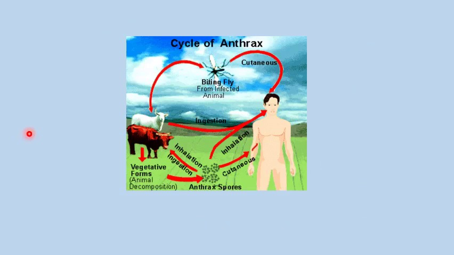And this is the cycle of anthrax, that here it is mainly from the animal, and from the animal it goes by inhalation or through ingestion to a man, or through cutaneous، زي ما انت شايف هنا في a cut in his hand. يبقى في عندنا cutaneous أو by inhalation أو by ingestion. And sometimes it can be facilitated by a biting fly, and it can برضو bite the man and تعمل transmission للـ infection to the skin of the person. يعني by a bite of a fly or by any cut or incision in the hand or in the skin.